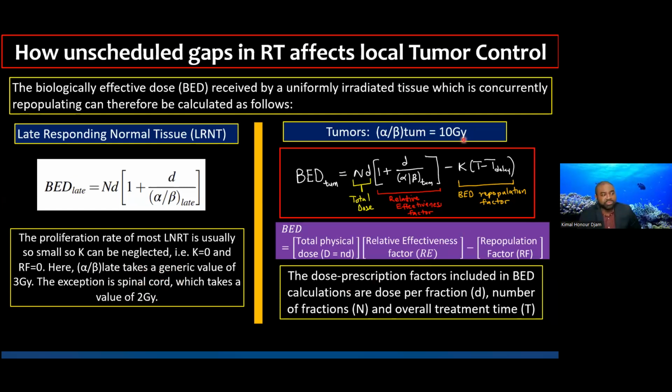When we think about the tumor, again, for most tumors, I'm assuming an alpha beta ratio of 10. It's not generally the case for all tumors. When you're doing the calculations, you have to use the right alpha beta ratio for that particular tumor. The only caveat is there is no standardized table that gives us the alpha beta ratio for every tumor that exists out there. And so, like I said before, think about the original BED plus the BED due to the cells that are actively growing.